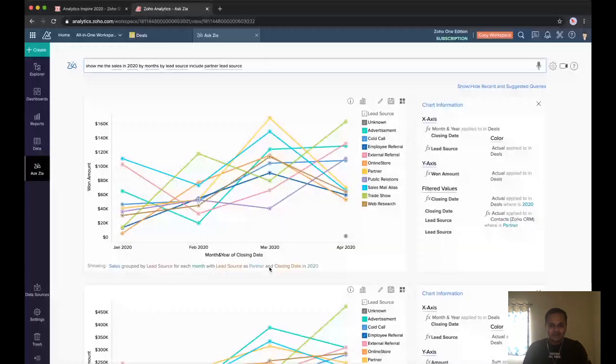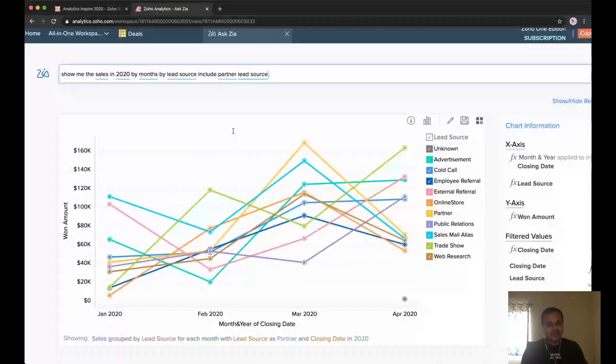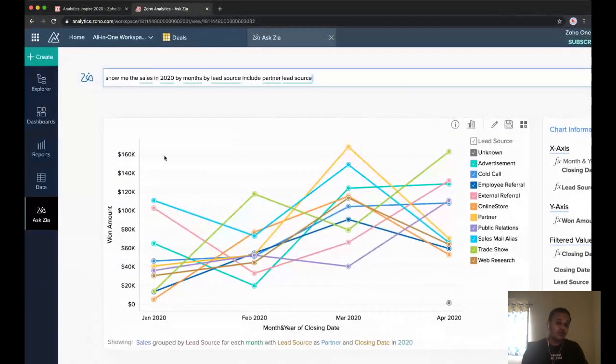Some filters and all those things, it will be able to understand. But I just want to let you know, now you can see a small misunderstanding. It's trying to find the contact as partner, but I was trying to include the lead source as partner. Let me explain how exactly this feature works, so that you can understand and see how we can make this feature work.